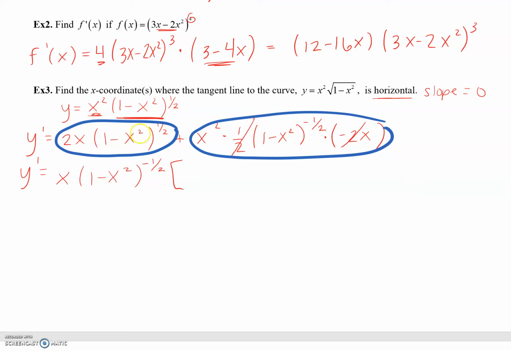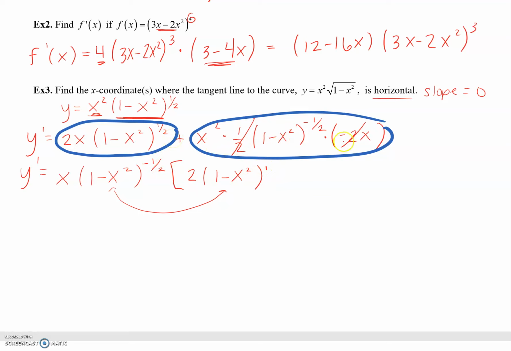Okay, so let's keep going. That's what we've decided to factor out because it was the most negative. From the first piece, I have a 2 left over. I also have a 1 minus x squared left over, and I know that I have one of those because if I distribute this back in, just to check my work, I know that when I have common bases, I add the exponents together, so when I add them, I get a 1/2.